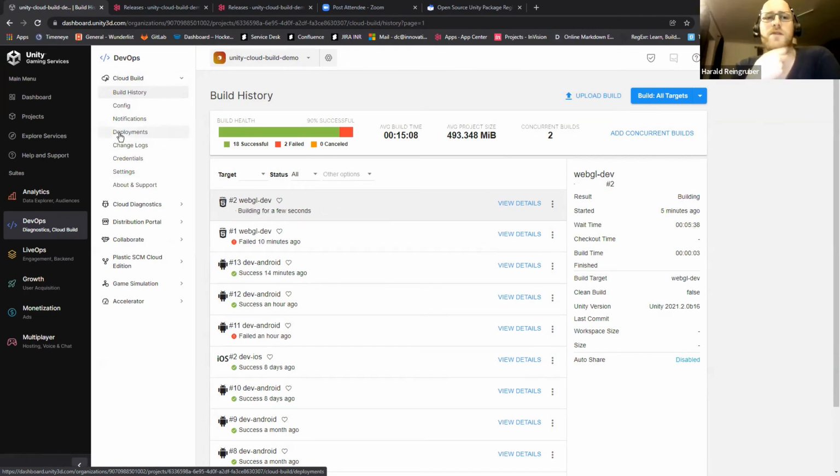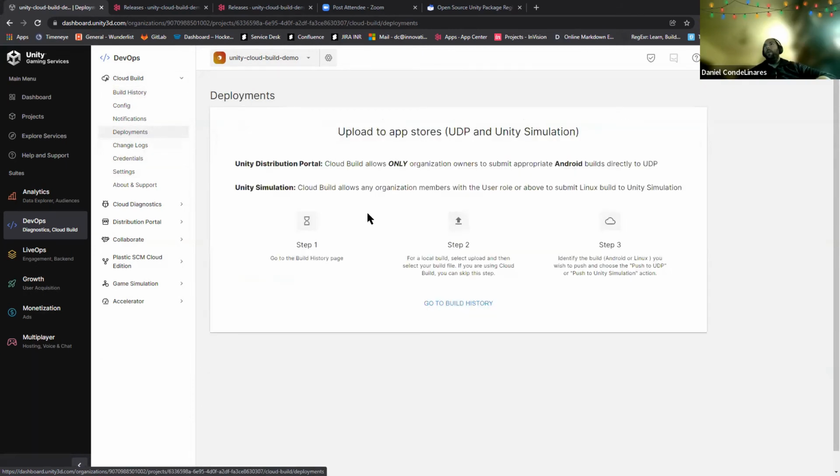Is it also in the deployment section? Is that also about distributing? It can be. To be honest, this part I haven't used. There is a lot to discover in the cloud. Okay. It's uncharted land. Yes, but here is a distribution. You can distribute only to organization owners. Okay, sorry. So I gotta do it.